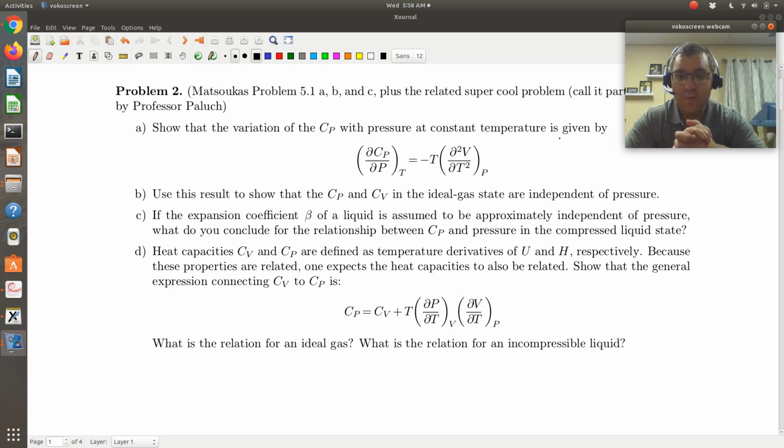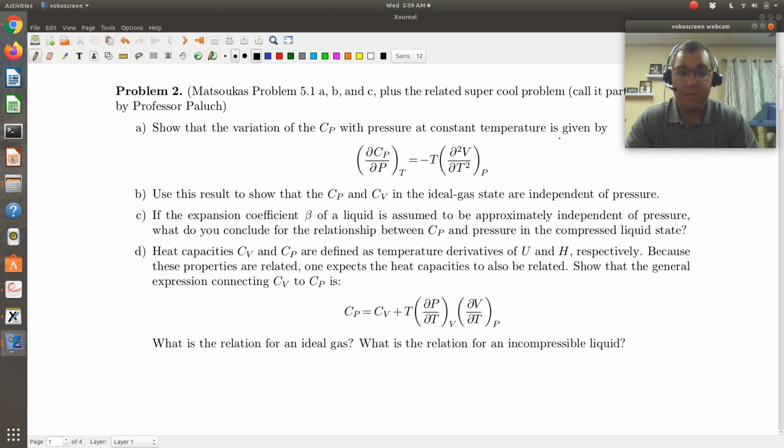Okay, and so problem 2 is a little longer. In this video, I'll take on part A. Then for part B, we'll look at CP, and then we'll come back to CV after we move on to part D and show the relationship between CP and CV. So the first video will be part A, and for part B we'll look at CP. Then in the next screencast we'll move on to part D, show the relationship between CV and CP, and then use that to answer the CV portion of part B.